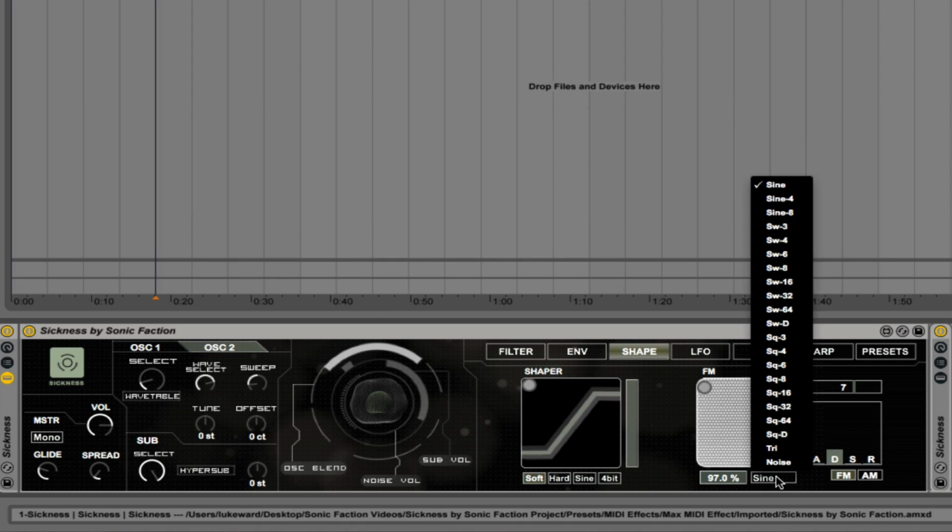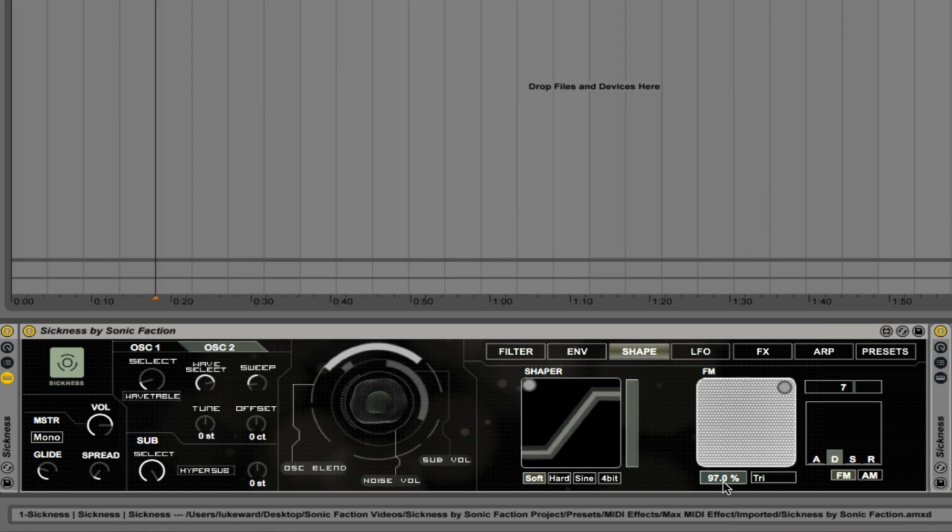And let's change that to triangle. Boost up the sustain amount. Change the tuning of it. So you can see we get a lot of effect. Just changing the sound up.